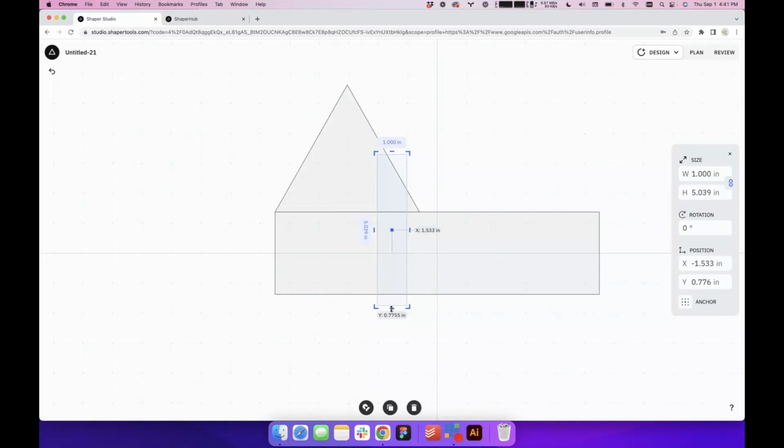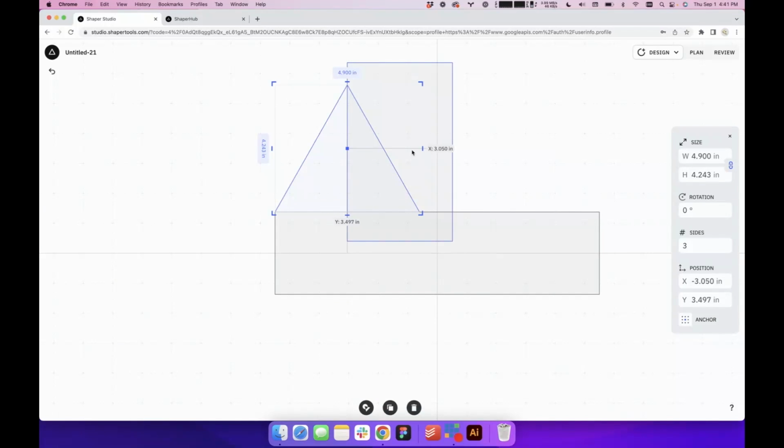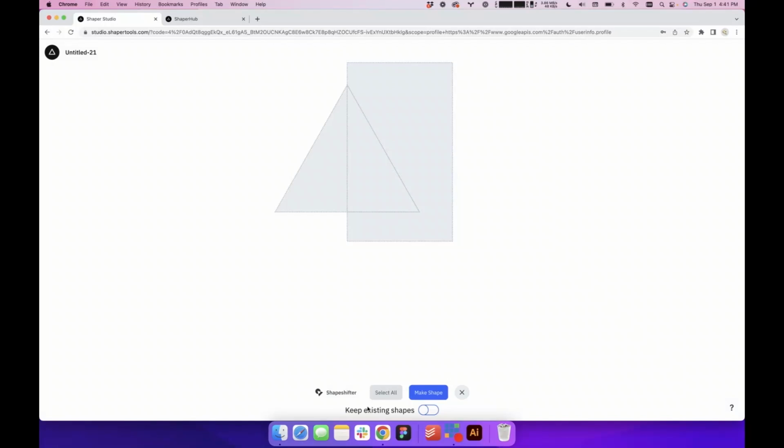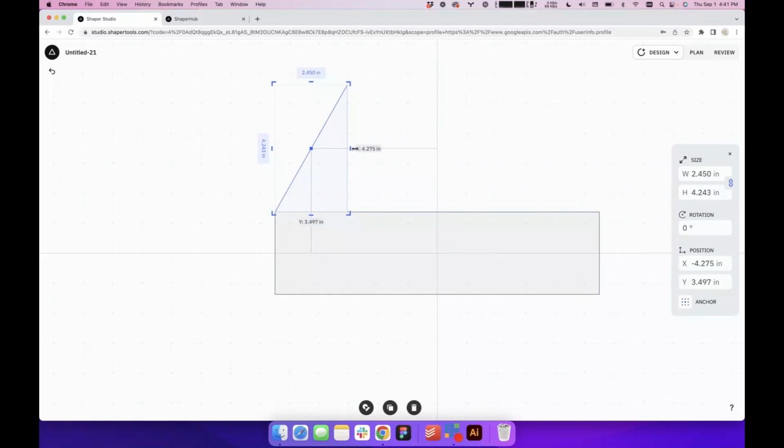Okay, this is a little bit of a trick here then. Yeah, it's a little bit of a trick. But this is, again, to show you how quick it is to build these shapes together. To make these basic shapes, yeah. Exactly. All I'm going to do is select a triangle and this rectangle that I'm going to use to cut that triangle out. And all I want is this part of the triangle. So we'll do that. And it looks a little more squat than it needs to be. Okay, there we go. It's sort of what we want, right?